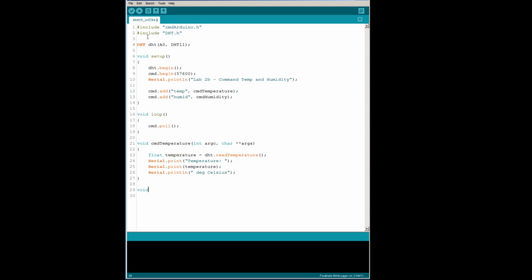We're now going to do the same with the humidity. We create a float variable called humidity and assign it to the return value of our read humidity function. Once that's done, we print it out in a nicely formatted way.